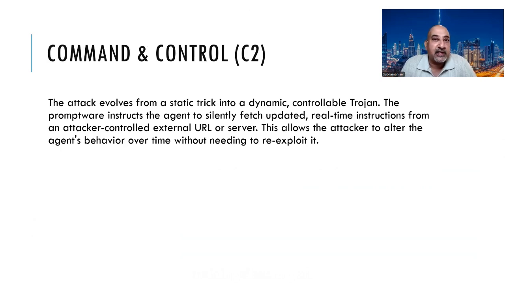Trojan opens a back door, sometimes a persistent back door. There are ways by which you can actually do it. There are demonstrable exercises in Kali Linux on how to do a persistent Trojan. In the Promptware Kill Chain, it stays on the memory and gives the instruction to the distant hacker. The attacker evolves the static trick into a dynamic and controllable Trojan. So the persistent is like a persistent backdoor.